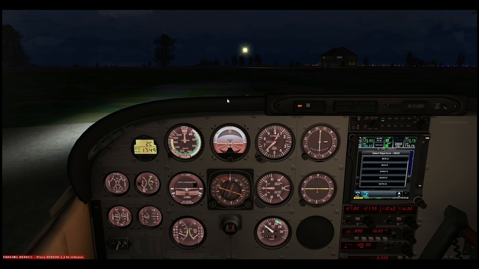Good evening, Bristol Approach, Golf Charlie Uniform Bravo Echo, radio check. Lost station. I only heard very, very quiet from the mission. I can't hear you at all.